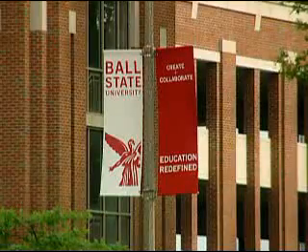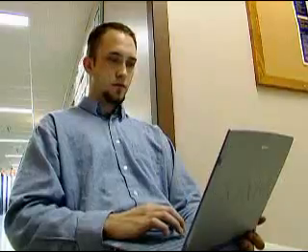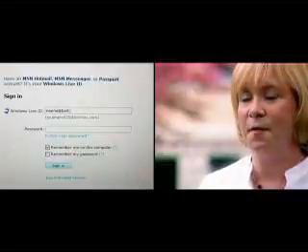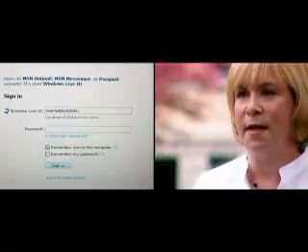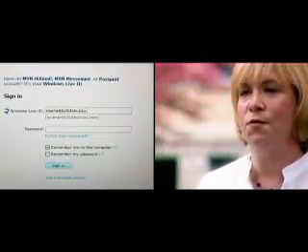Our students are already accustomed to using Hotmail, but being able to have a Ball State BSU EDU domain allows them to keep the connection to the university. When I log in to my BSU account, it reminds me of school. It takes me back to some of the memories that I had. I think of a friend or two, because when I type in my email address, I type out ballstate.bsu.edu, so it takes me back to school a little bit.